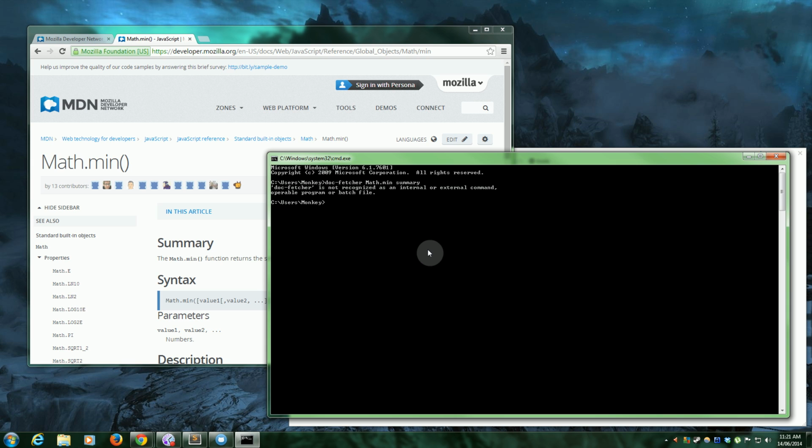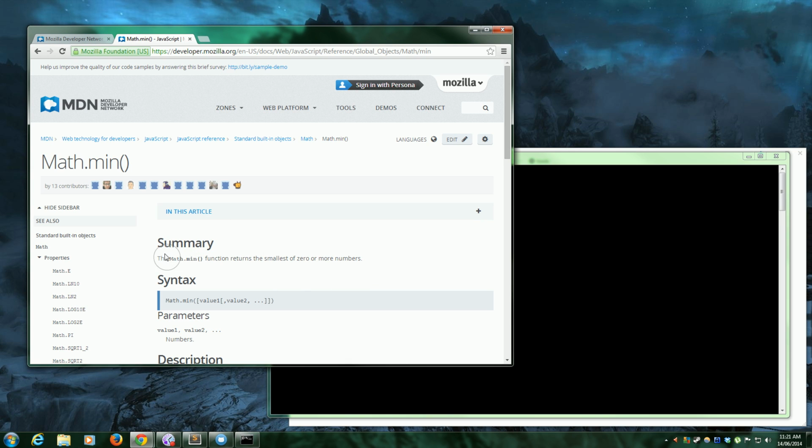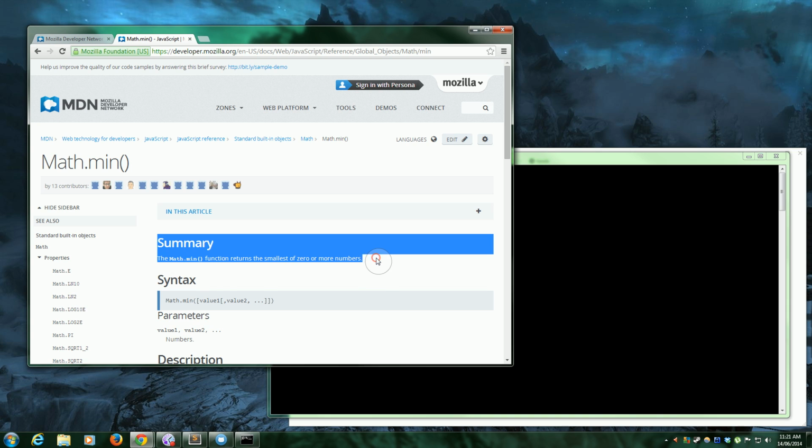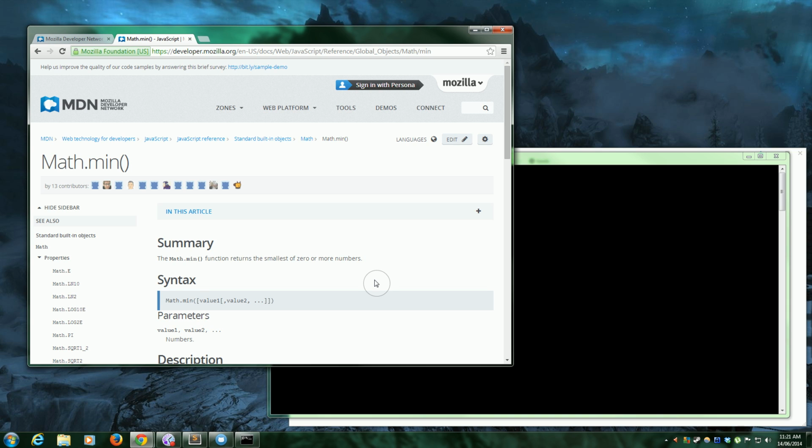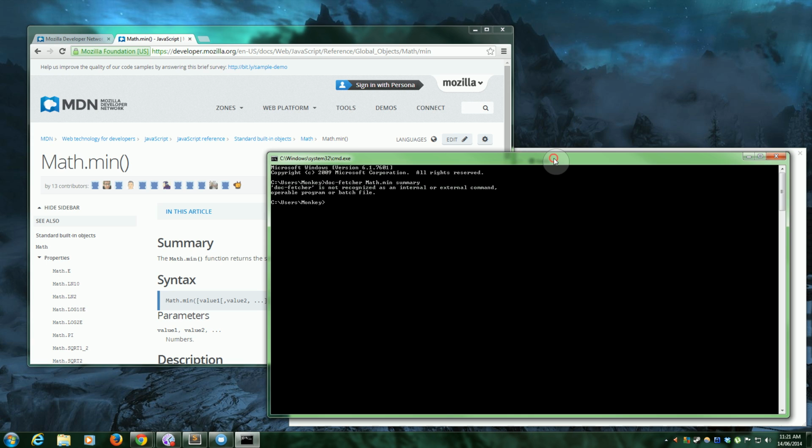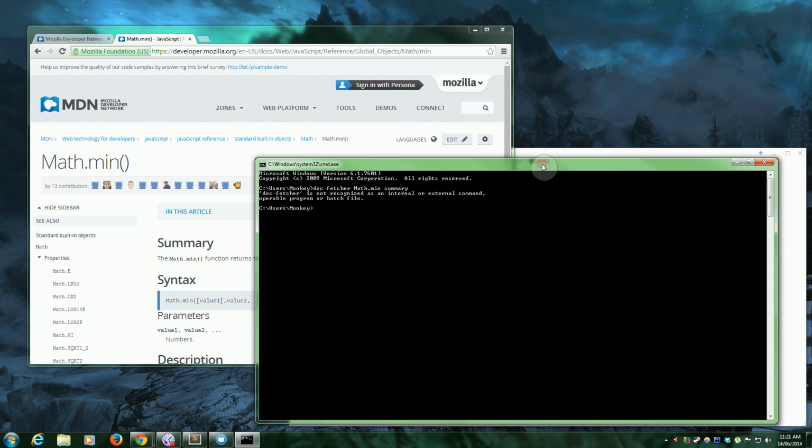And then have it so that when I run that, it'll pull out this summary information and show it on the command line. Eventually, I'd like to display it in some kind of attractive way, showing headings and showing code separately and with syntax highlighting and things like that. But that's something that will build up as we go. So that's the basic concept. So I'll need something that can download that web page, extract some text from it, and then display it in some way.